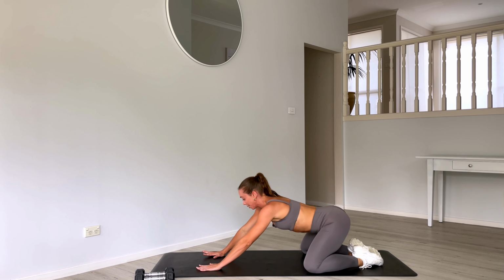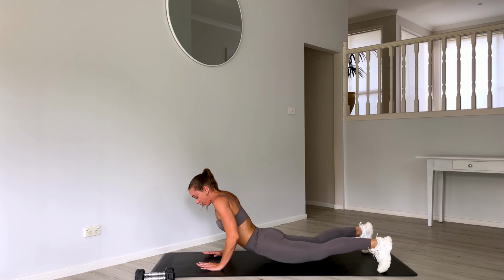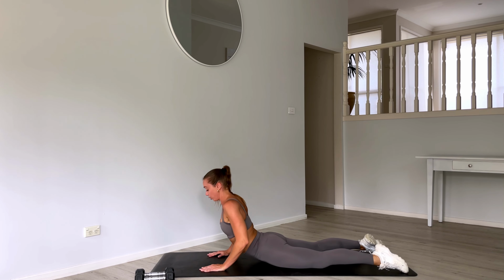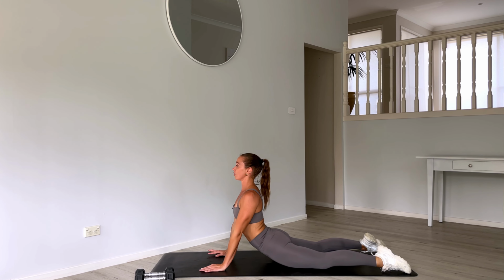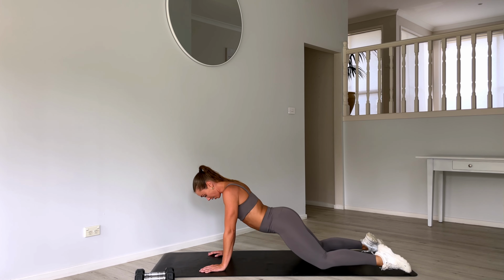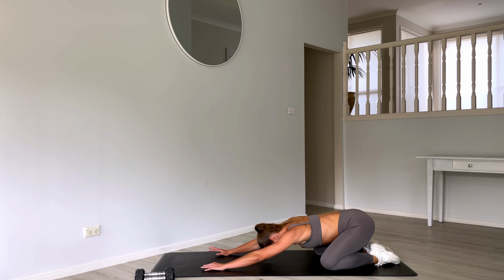All right, and coming up onto your bellies and just press up into an upward dog. Stretch out those abs. Maybe look over the right shoulder, over the left. Beautiful. And then just sit back into one more child's pose.